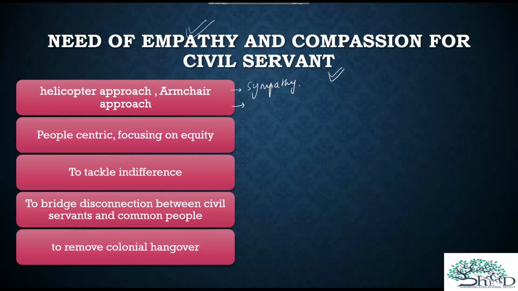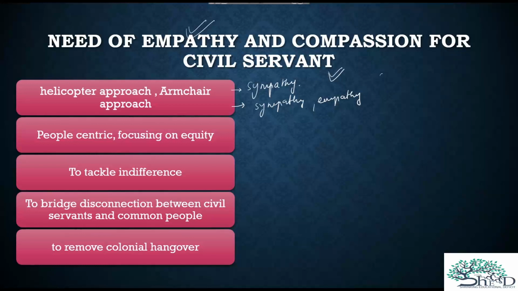Armchair approaches, like sitting in Delhi and designing schemes for East Bihar. Armchair approach means people are sitting on a chair and they do not go into the fields while designing something. So here also the sympathy factor is more. The empathy factor might be there because the person designing might have lived in a village, but when you reach that level, a lot of empathy has already gone because you have lived in cities for a long time. So when you are designing schemes for villages sitting in cities, there will obviously be some gap.